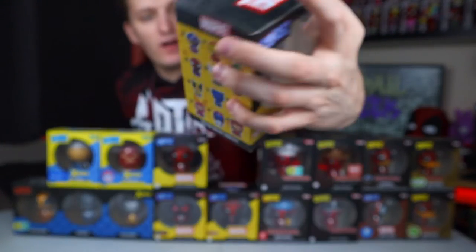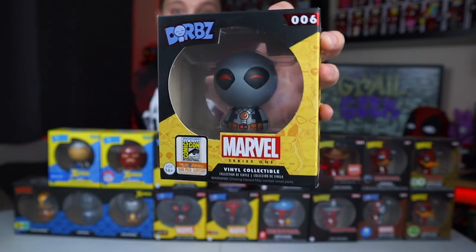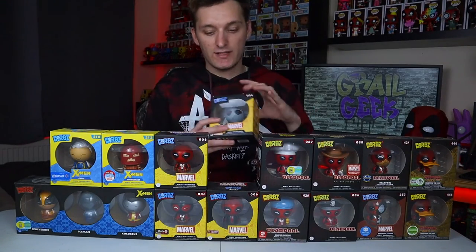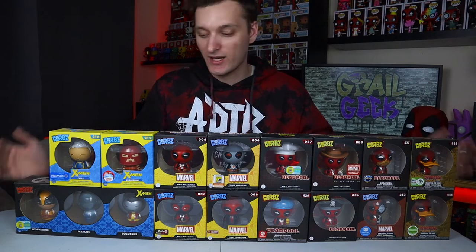It's, I think, a 500 piece exclusive Dorbs, and this one took actually a long time to track down and try and find. So I kind of did this on the side when I originally collected all of the Deadpools before they released all of those Pops that I have now stacked really nicely on that shelf. But yeah, so I got all of the Dorbs as like a side hustle for my Deadpool collection.